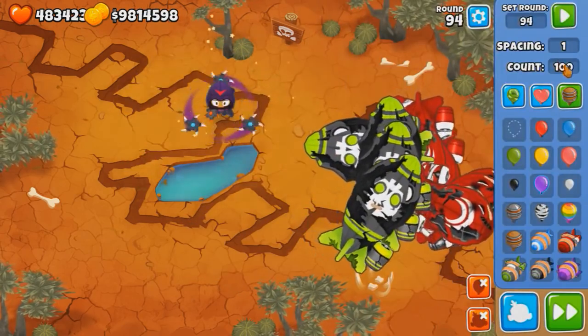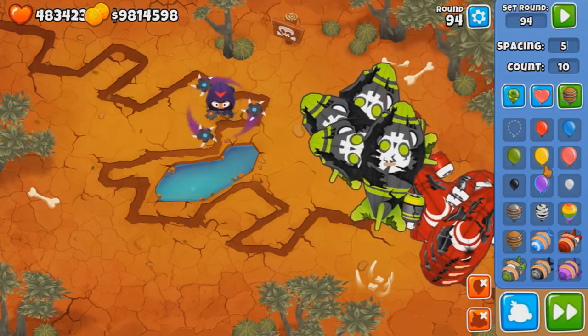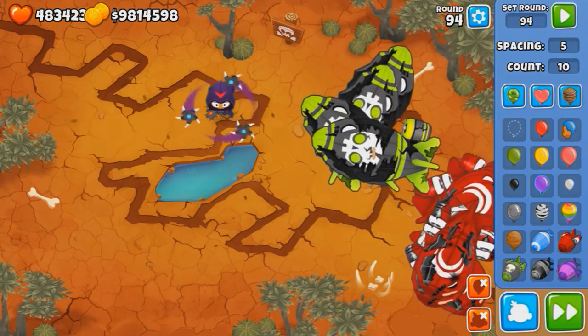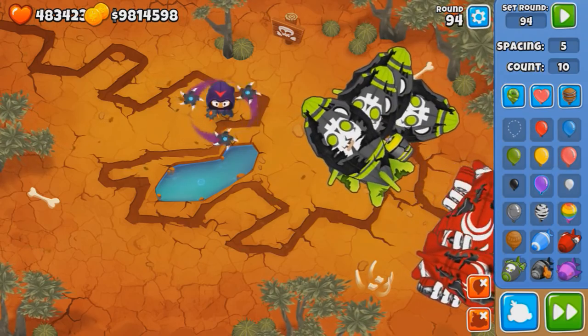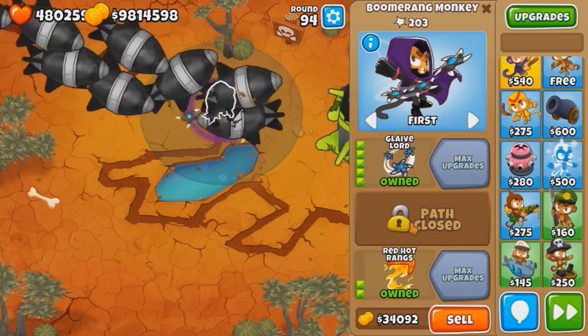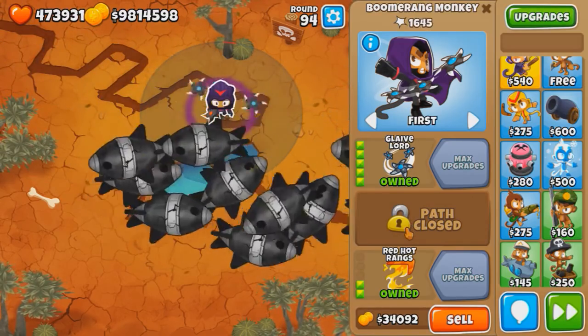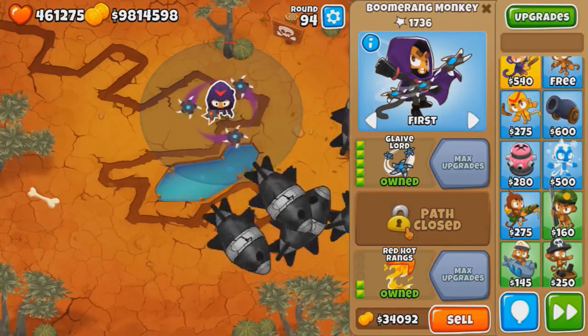Now, there's one thing we didn't test here, and that's DDTs. So I'm going to test that. Gonna send out, I guess, 10 DDTs that are slightly clumped together, so 10 of them up right now. And let me just see how much damage a Glaive Lord can do to it. Obviously, it's not gonna kill it, as you should expect. Doesn't quite do enough damage to them, and they're a little too fast for the Glaive Lord here.